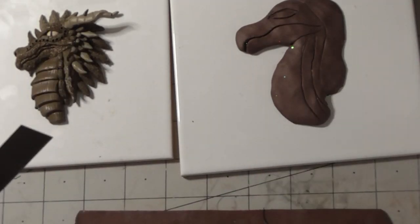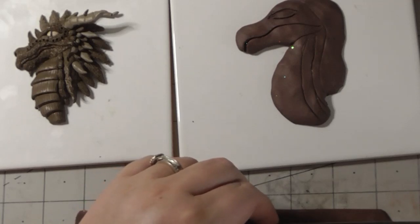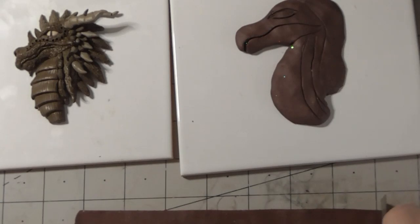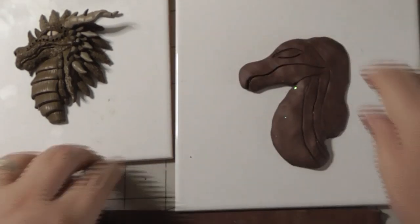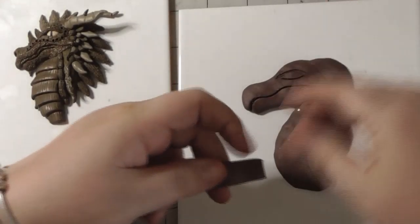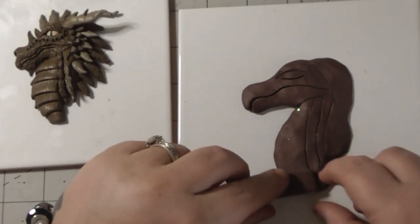Try and get it the same sort of width, like so, at the end there. And then we're going to start putting it on. So we're going to start at the bottom, because each layer laps over the other layer. Okay, so I'm going to try and keep it as straight as you can.